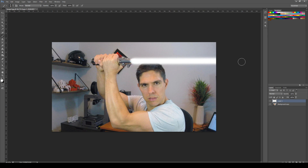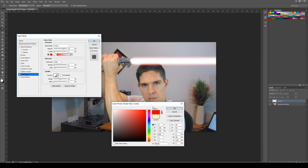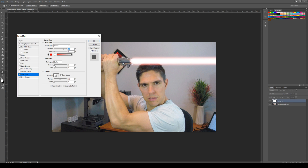Right now you're probably thinking: that looks okay, but lightsabers aren't white, they're coloured. Well, that's where we start to use our layer blending effects. Making sure we still have our lightsaber layer selected, we're going to come to the FX button and go to Outer Glow. Now's the fun bit — we get to pick which colour our lightsaber is going to be. For this one I'm going to go for the evil red. And already you're starting to see that it's looking a lot more like a lightsaber. Let's OK that colour and then we have to play with the spread and the size. The size is as it sounds — it's the size of the Outer Glow effect.